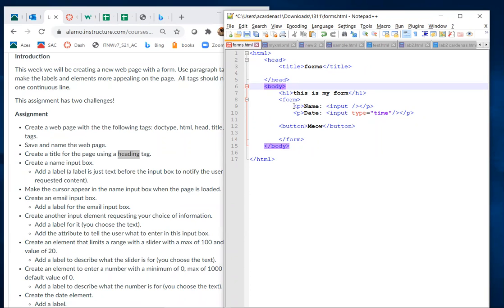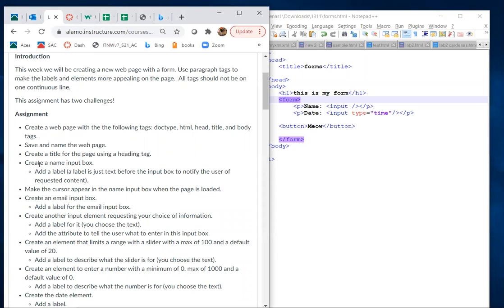And just like that, in this assignment, again, like I said before, web pages can have multiple forms, but in this assignment, you only want 1 set of form tags. If you have more, it's just not going to work out, because the button's only going to react to whatever form tag it's in.